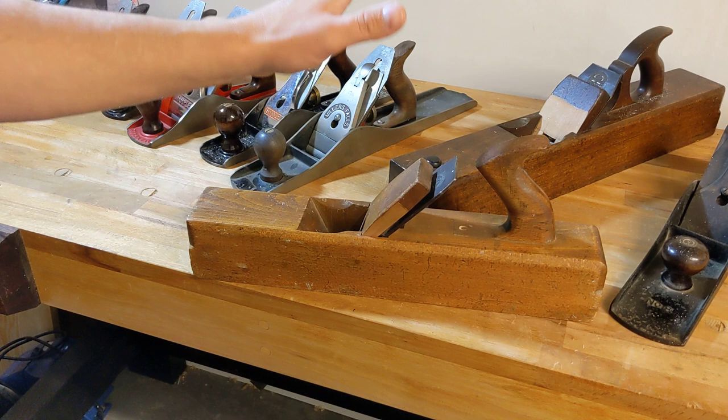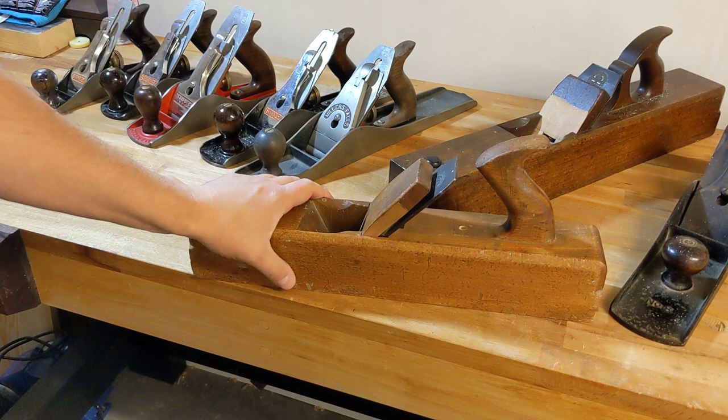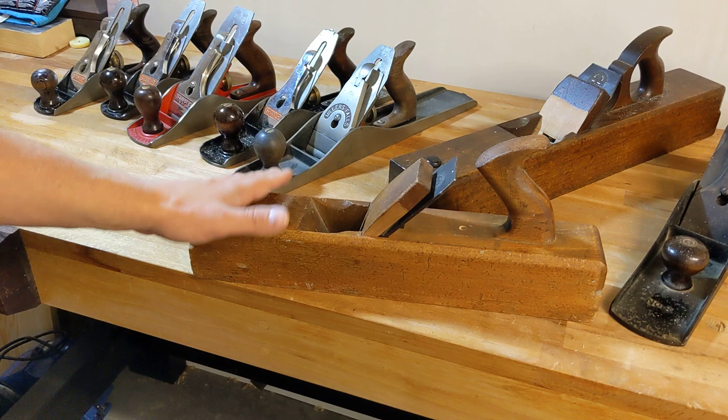Again, you can disregard what I'm saying. I'm not telling you to copy me. I'm telling you what works really effectively for me and to some extent is backed up by historical practice. Just a good old wooden jack. There's a number of these on UK eBay especially. You don't have to pay very much for it.